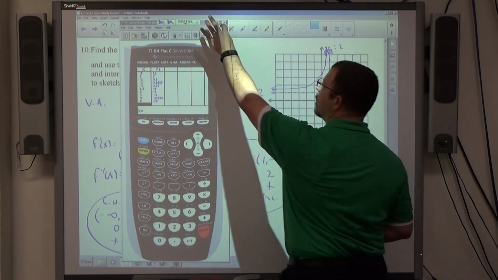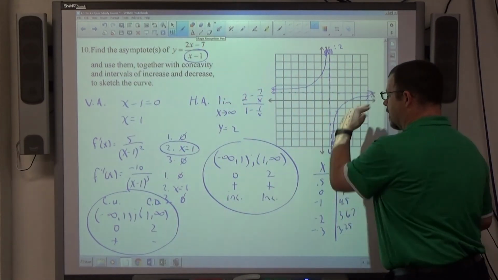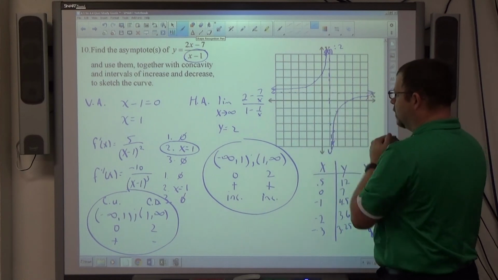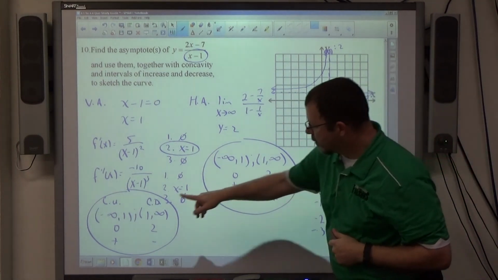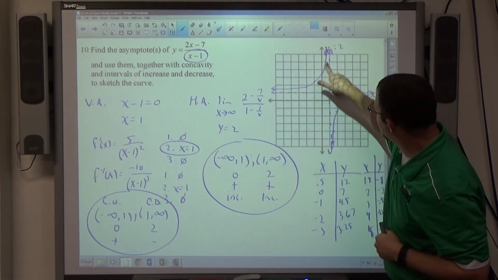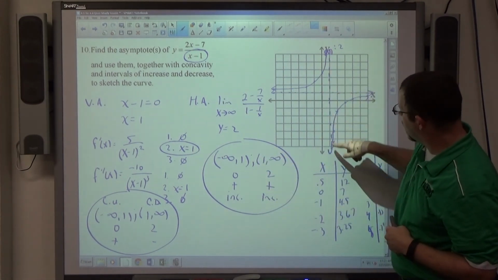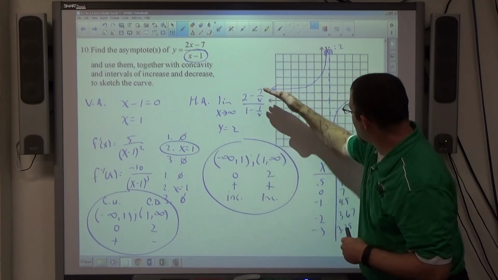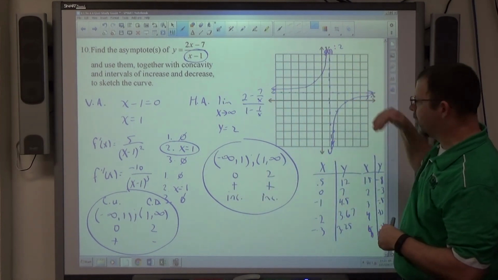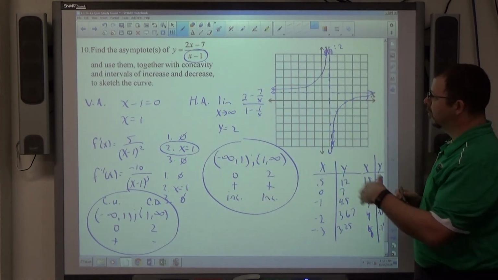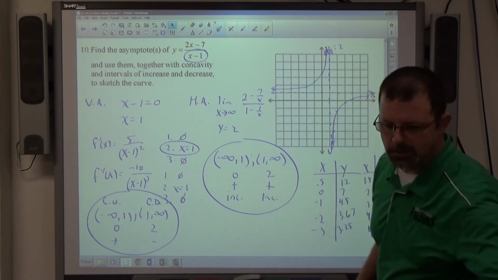Notice verifying the results that we got. Vertical asymptote, horizontal asymptote, the graph seems to be staying within those boundaries. It's always increasing here with a break and then increasing there. So again, there's that break at 1, but increasing. It's concave up here, concave down there. All the concavity looks good. So that's what I'd be looking for in that answer.